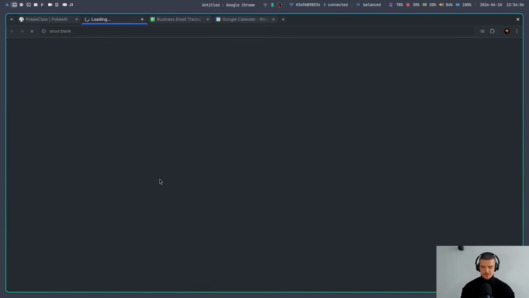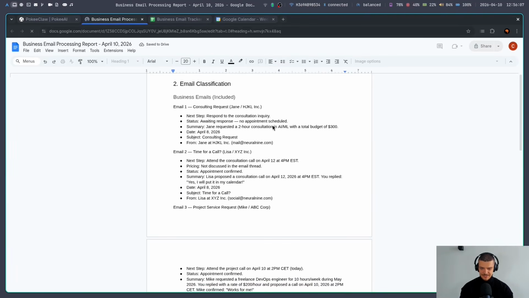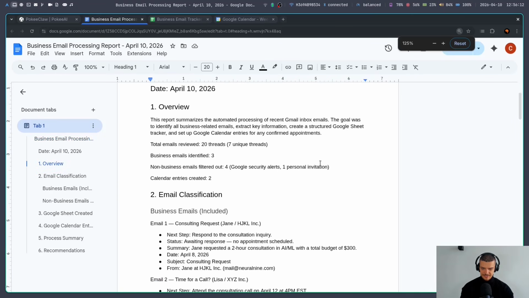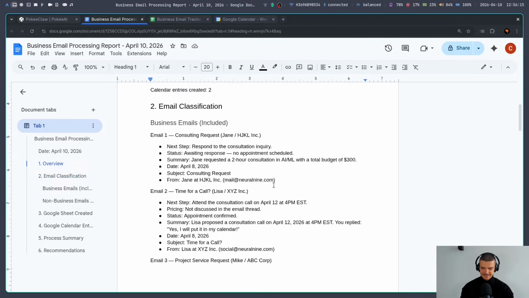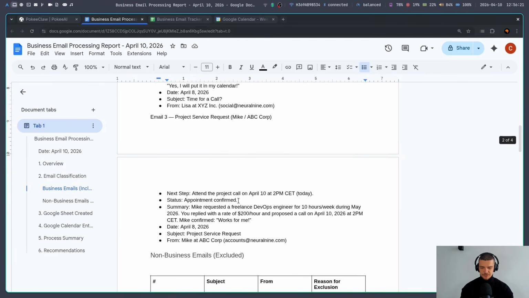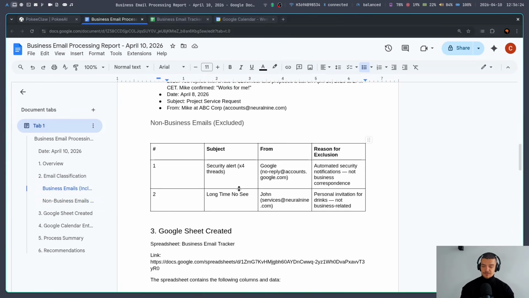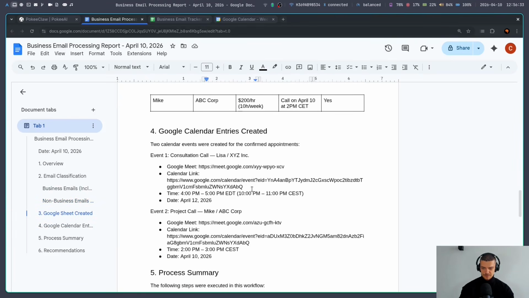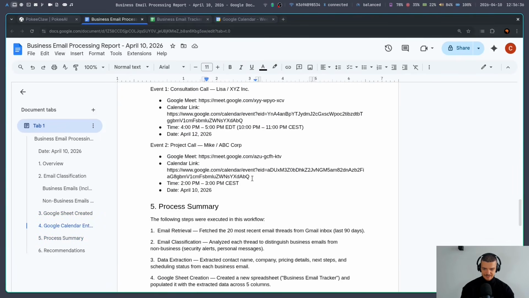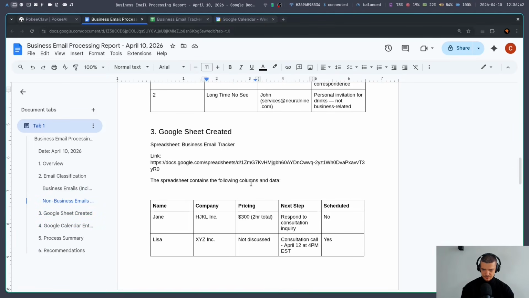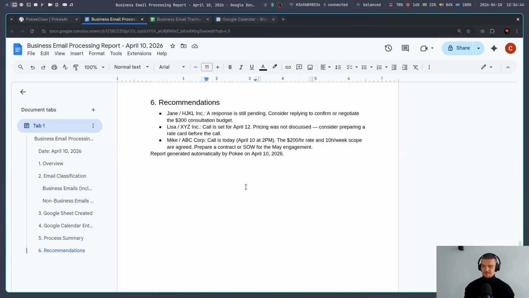And finally, want to take a look at the doc summary. So I can click on this here. This will open Google Docs, and you can see I get a full report that tells me what we did. First, the overview. So it was about filtering the business emails, and doing something with them, classifying them. Here you can also see the extracted structured output, if you want to call it that, even though it wasn't structured output. Then also the emails that were not included, like long time no see from John and the security alerts from Google. Then also the Google Sheet with the link here, also the Google Calendar events with all the links here, and then finally the summary process. And I'm not sure if it has the Google Docs link here as well, probably somewhere, not sure about this, but that is a full workflow that you can go through.